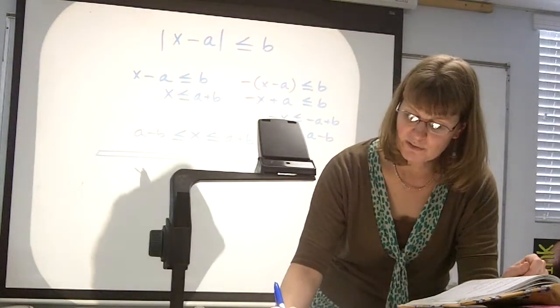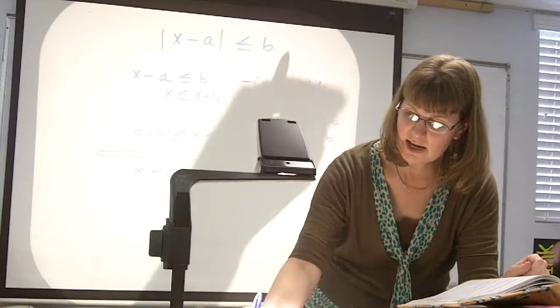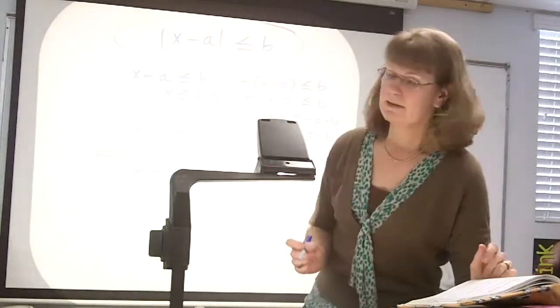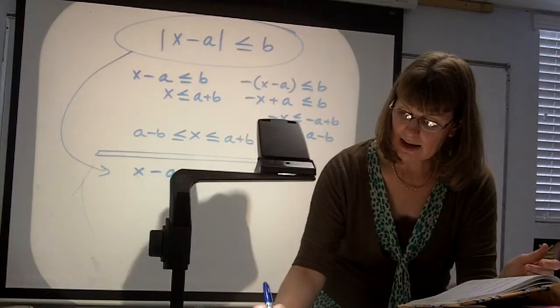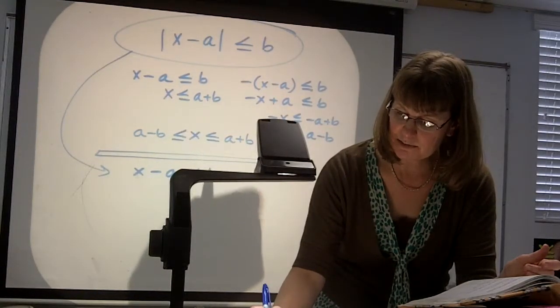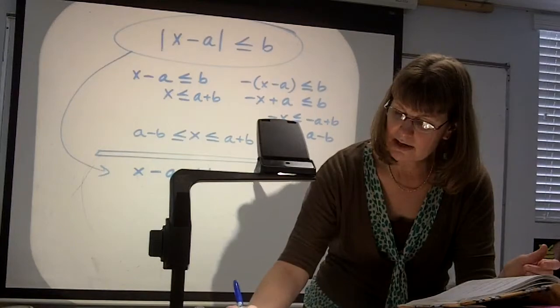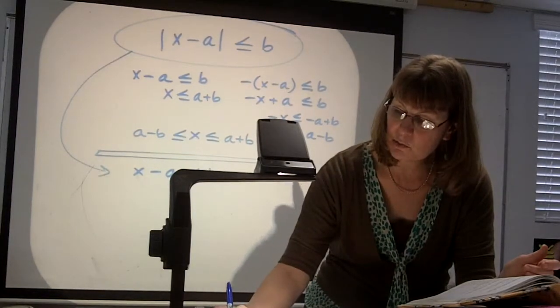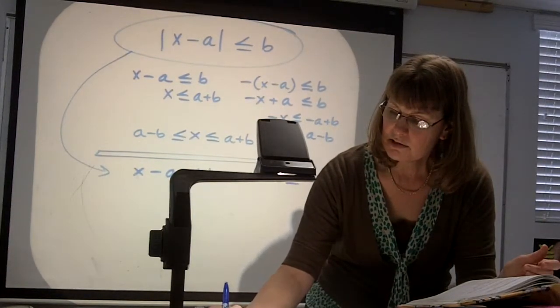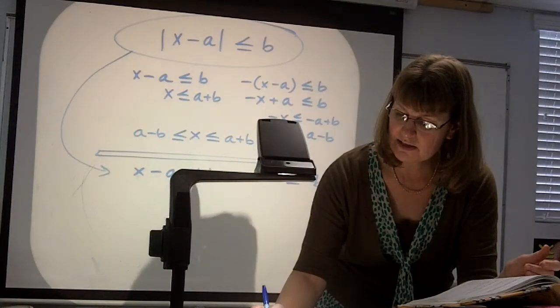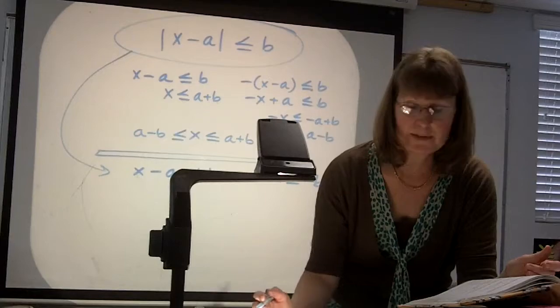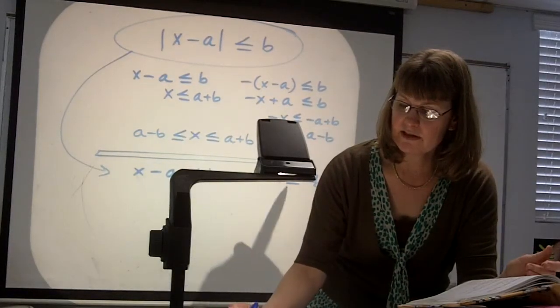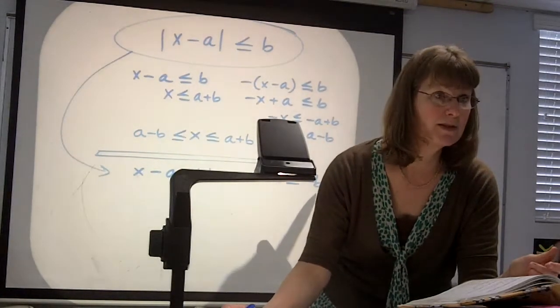So what she showed me was simply that you take this original problem and rewrite it the way you did: x minus a is less than or equal to b. And then you would just write it as x minus a is greater than or equal to negative b. So you flip this sign and you make whatever comes on the right-hand side the opposite. Okay, so I flipped the sign and the b became the opposite.